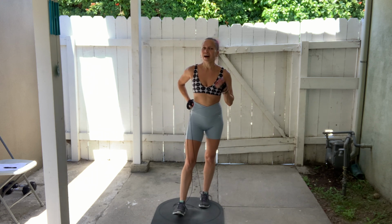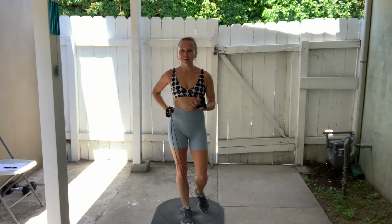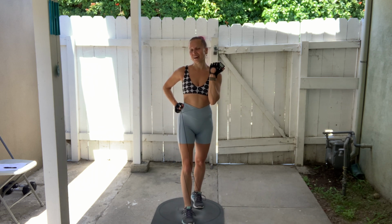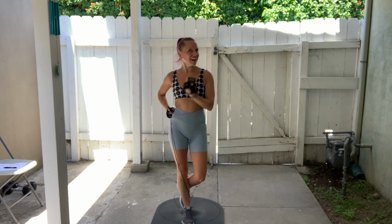1 hour, 8 minutes, and 51 seconds. So I missed my goal of finishing in under an hour by over 8 minutes, but it's okay. I was pushing hard today. It was a long, tough workout, and I'm really happy with what I got done today. So next time I do this workout, I'll try to do it faster than 108:51. But for today, that is my official score.